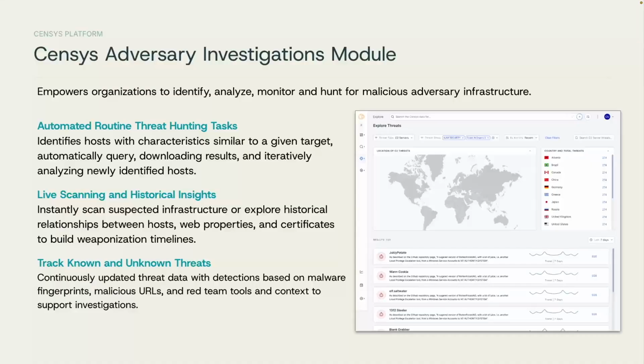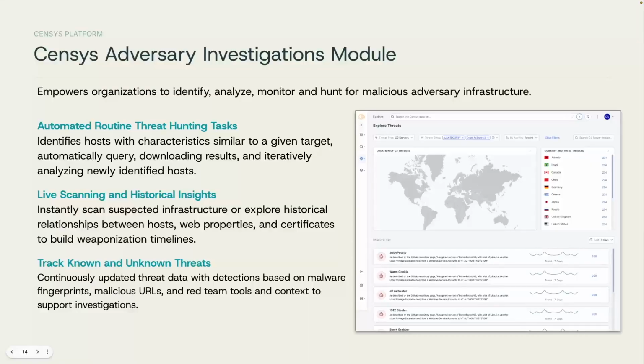We're looking at, okay, I know that a nation state threat actor is really into the grid right now. Like, the grid is so hot right now, everybody. And because of this, maybe I want to see certain threat actors that might be targeting certain protocols, or maybe I want to see certain threat actors that are known to leverage certain CVEs, vulnerabilities, things like that. Maybe I just want to see what threats are available in a certain country. All of that can be done with our adversary investigations.